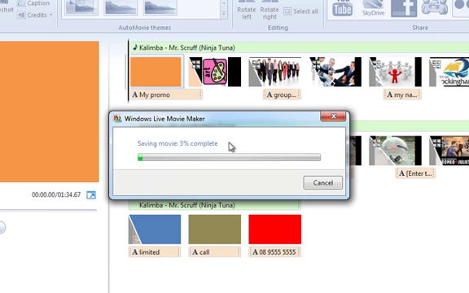Now, the first step of the process is to actually save the movie. Windows saves that to your computer, then it uploads to YouTube. I'll just pause the video now while this is happening and come back when the upload processes start. And you can see here that we're publishing now to YouTube. It has the little tag there saying publishing, and this will take a while depending on the speed of your internet connection. Once that's done, it will bring up another alert box, and I'll show you that when that happens.